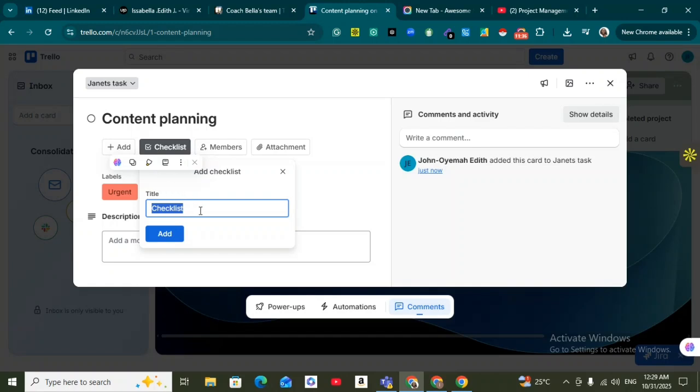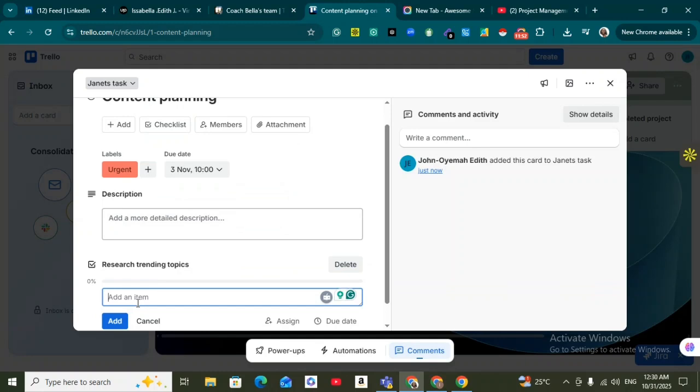So the first one is what? Research trending topics. Okay, that one is added. Then another one, create monthly content calendar.